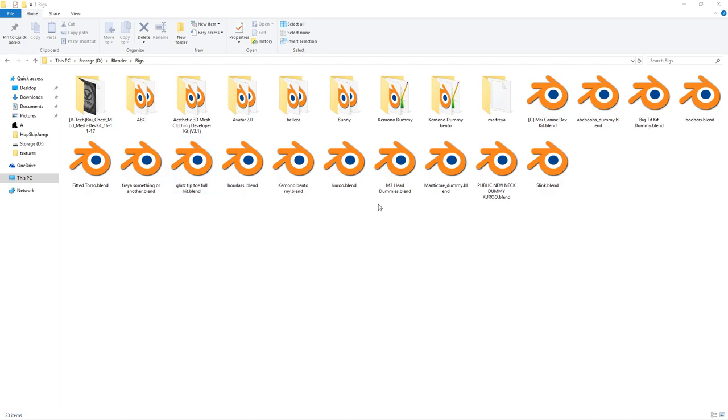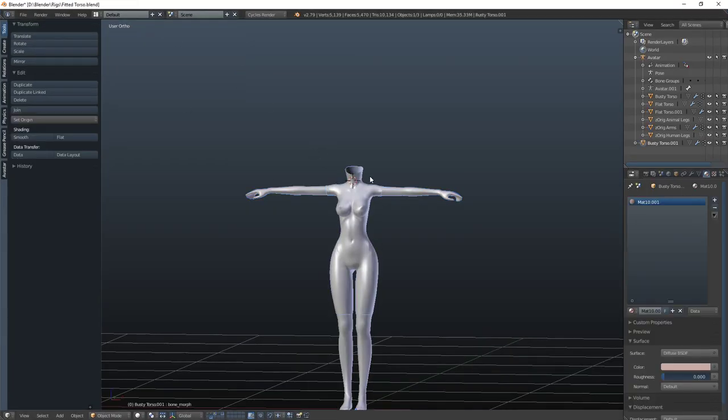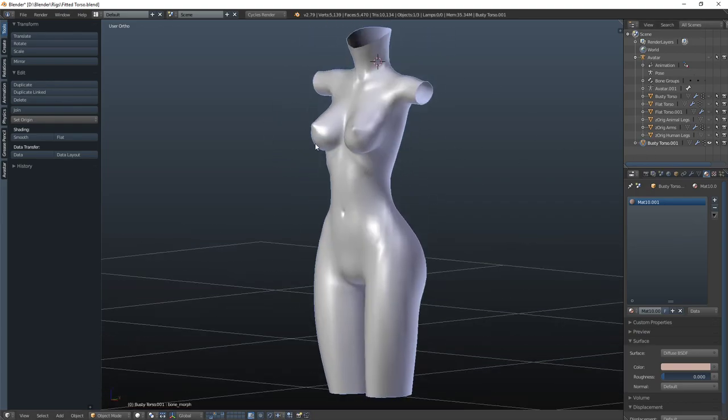So let's take a look at the simple bodies to use, and we're gonna make an example of why these are simple to use and simple to make clothing for in comparison to other bodies that I've said that are more advanced and require a bit more skill and technique in order to figure it out. So let's start with the fitted torso, which is my main thing. This is mainly the body itself. The rest of them are add-ons for the kimono body.